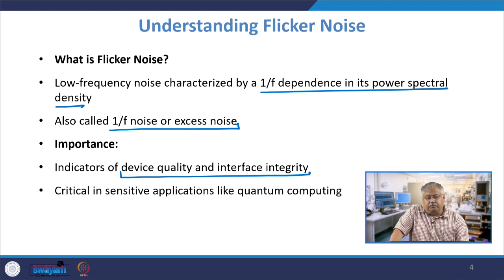Similarly, it happens to be an important parameter when we are discussing quantum computing, right, and the reason is in quantum computing you are actually working with very low temperatures, right, where your carrier freeze out has taken place, your on currents are very low, which means that your signals are relatively very low, and if your noise and signals are very close to each other, it is very critical to separate signal in a proper manner without degrading the signal quality, right, and that is where all the problems come in to a larger extent when you deal with the flicker noise.